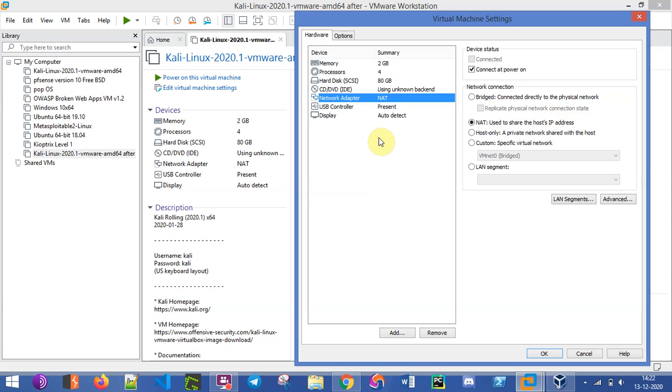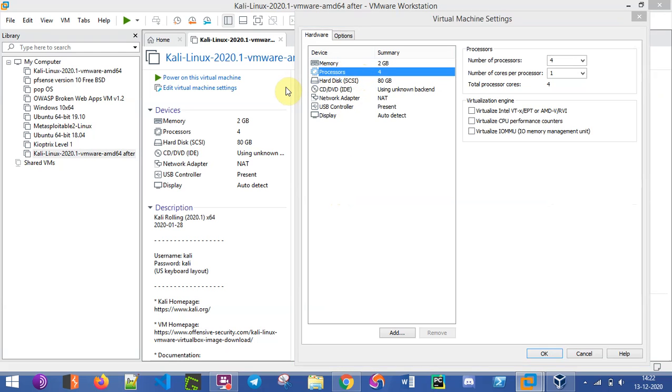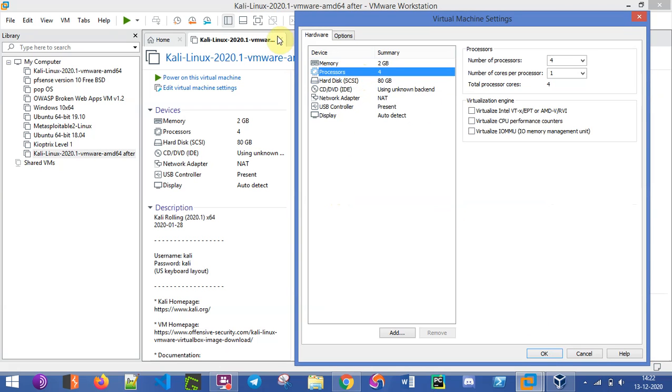So you better use NAT or host only. Processor and memory should depend upon your laptop configuration. Like if you are using 8 GB of RAM, then according to that you allocate the number of processors and memory to that guest operating system. And yes, this is it.